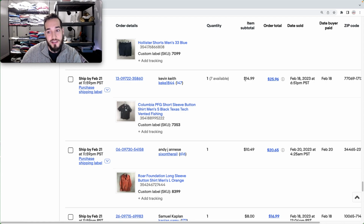So I had them priced at, I think it was $29.99 plus shipping. So I think this mark here, the 15 plus $8.99, is where I need to be with these. So I may lower the price on all these to get them to sell. Fishing season is starting up. People are going back to school, like spring break. So a lot of tech guys may start buying these. The problem is they're all size small.